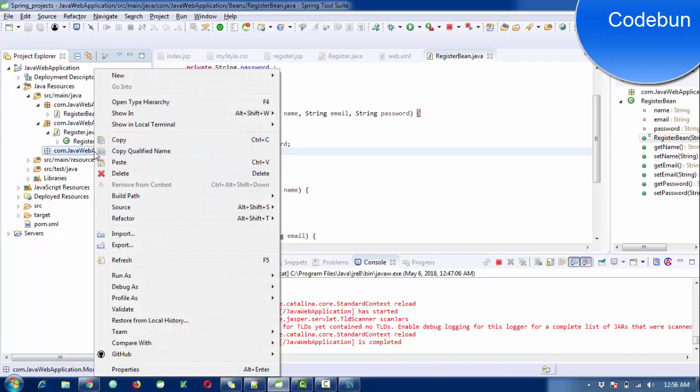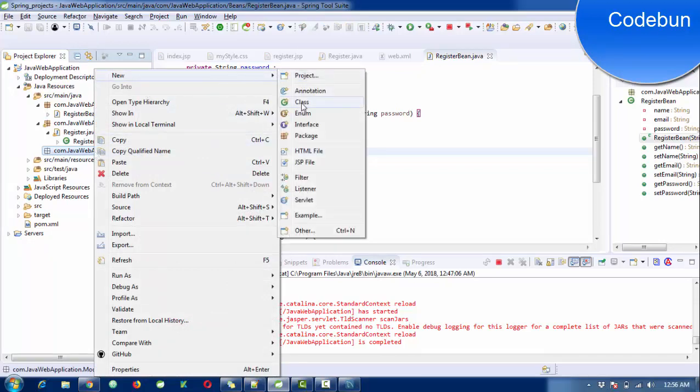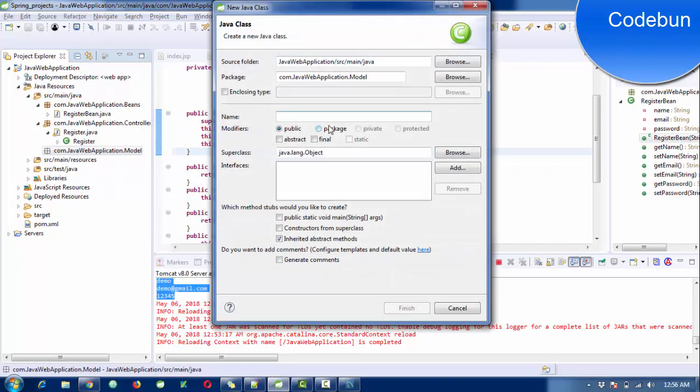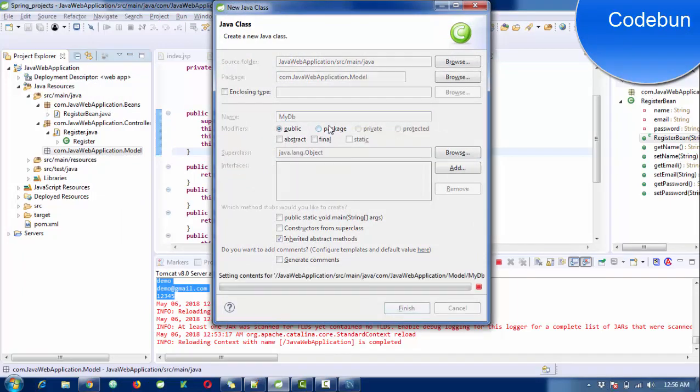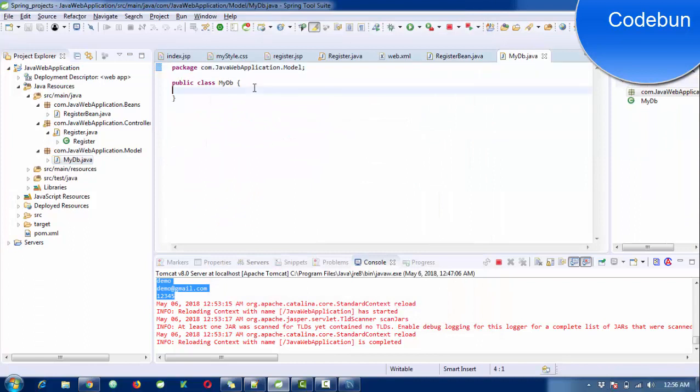So just right click on that model package and create a simple class, and the class name should be my database. In this class I'm going to create a method which is public connection get connection, or getCon, you can take anything, and it's done.